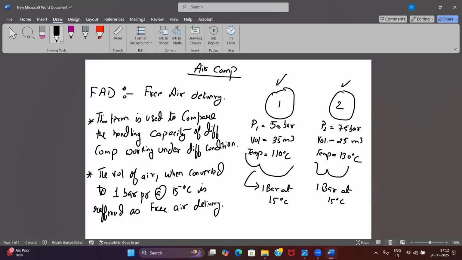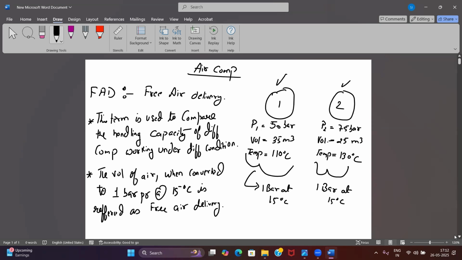Now why is it important? Why should we know about free air delivery? Because with this we will be able to select our compressor in a better way. Which compressor will be required for the ship's application? What will be the ambient temperature over there, and what will be the ambient pressure over there? All these things come into it. And also it gives you a more realistic indication of your compressor performance.